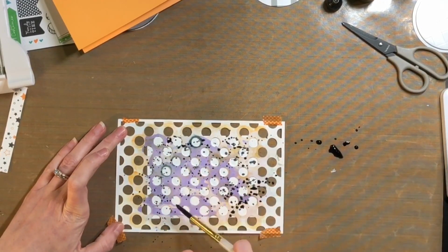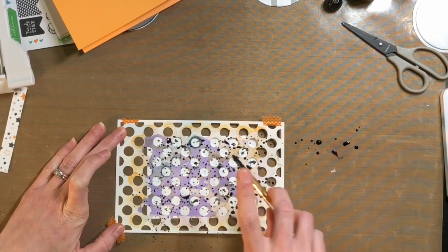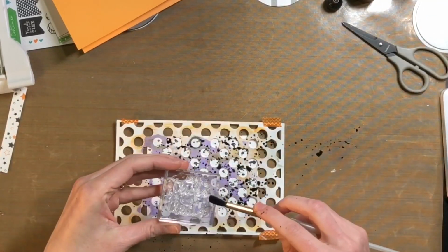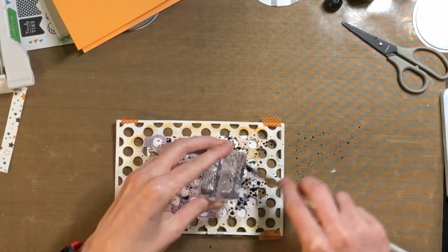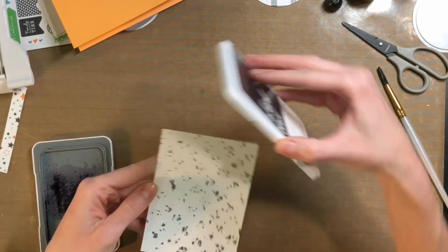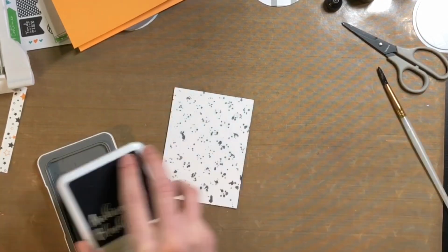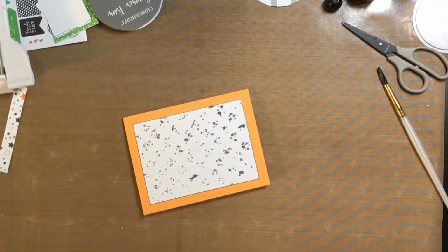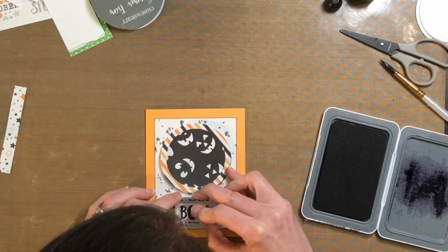So it's a great background technique. You can do it with any color re-inker or any color of our shimmer brushes, or this is a great way to color your shimmer brushes. If you have just the gold or the silver shimmer brush and you want to add some color to it. But then we also have red and sugar plum, which is like a mauve color, and you can use the shimmer brush in so many different ways. It's really hard to see, but there is a really lovely shimmer, and it just makes those splatters have a little bit more organization than just splattering them onto the page by going through the stencil.